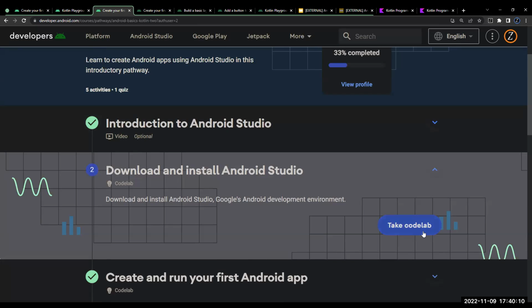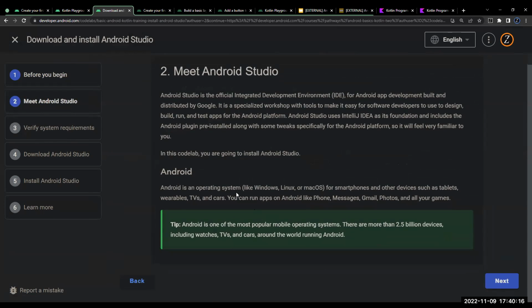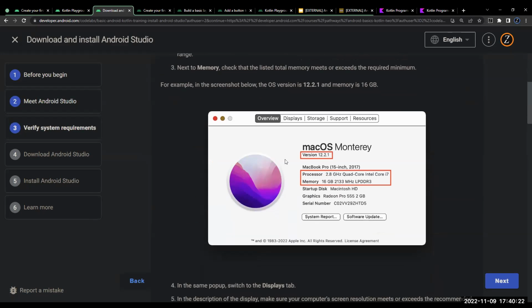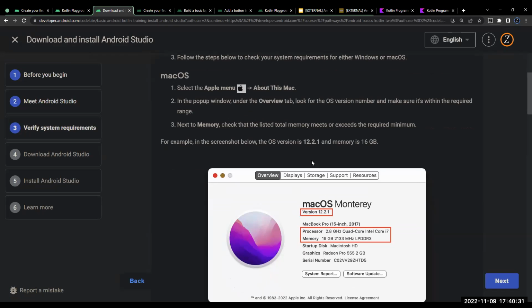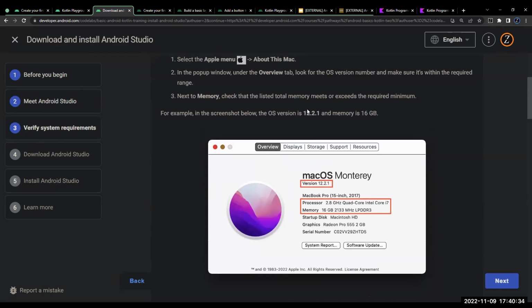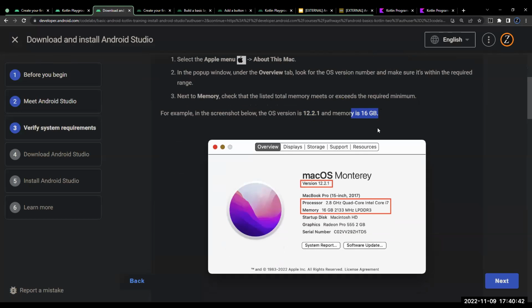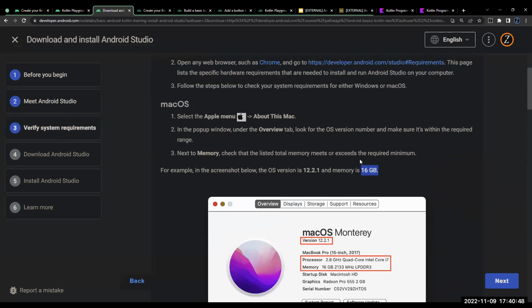Okay. I guess now we have to install Android Studio. Let's see what they say. I'm just gonna skip through this. Let's install it. Verify the system requirements. So if you're on a Mac, what does it say? You need to go to the Apple menu. I don't know anything about Mac, so I'm just reading this just like you are. Make sure it says this, or it says that your OS version is specifically that. I'm assuming this and above, and your memory is at least 16 gigs of RAM. Yeah, you're gonna need a lot of memory for this, just because it's a pretty intensive program.